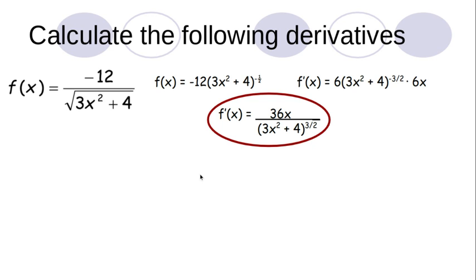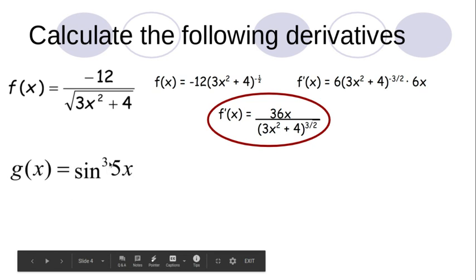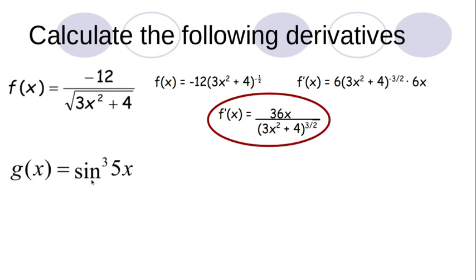The last example is a composition, but it's actually going to be a composition of 3 functions. So I'm going to rewrite this using parentheses so I can see which one's my outer function. When the cubed is here, that implies that the entire sine of 5x is being cubed. The reason they don't write it like that is because there tends to be a lot of parentheses. They shorthand it and created this notation so that they didn't have to write all the parentheses. So we're not cubing the 5x, we're cubing the sine of 5x. Our outer function here is cubed, then we have our sine, and then we have our 5x. So this is a triple composition.